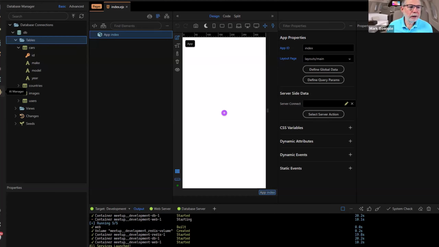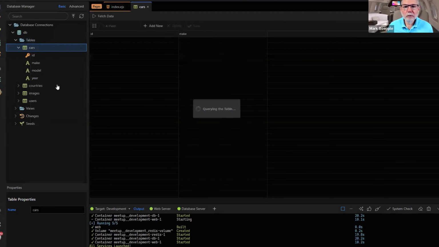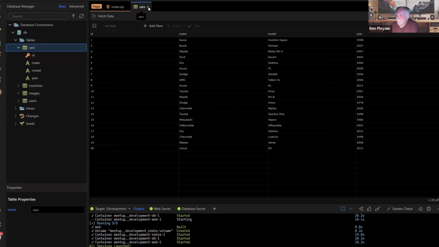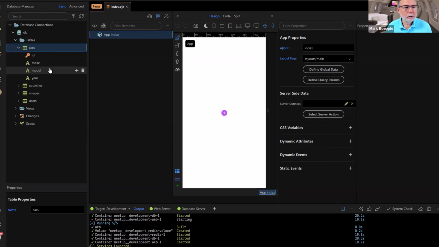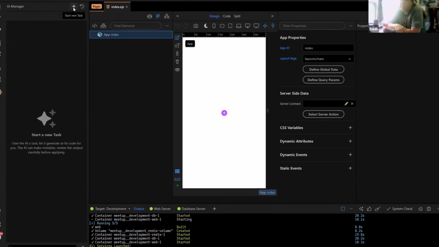Great. Well, how about building a server connect with the database tables, cars and country users? Well, are they populated already? The tables are, but they're supposed to be. There you go. It's got the dummy data in it. So what kind of server connect can we do? Bob, what do you want to do? Give me a prompt. I don't know. I haven't used it, so I don't know. That's what I'm saying.